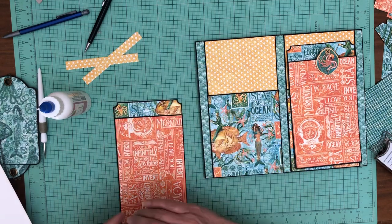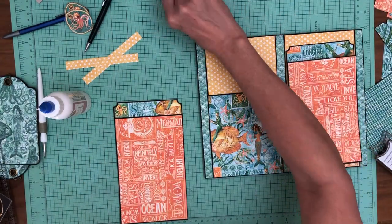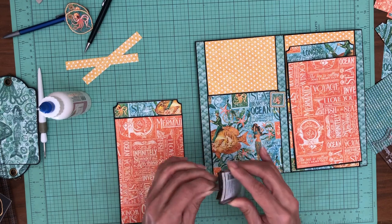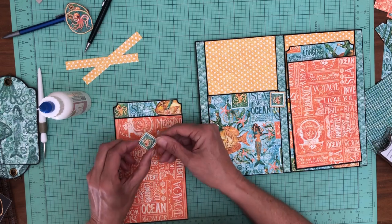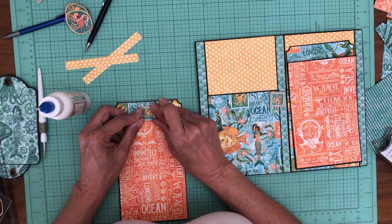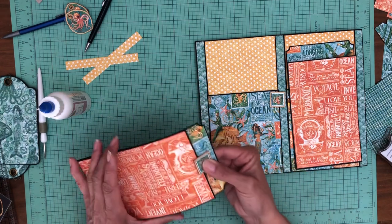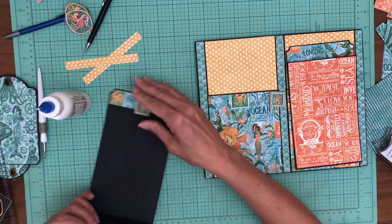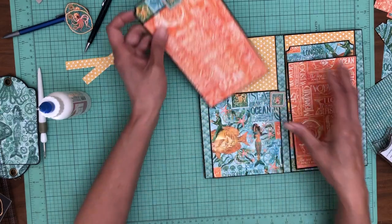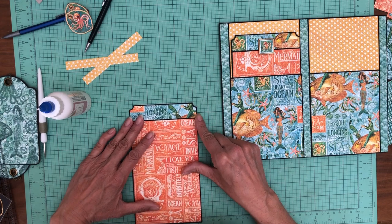Actually, this might be too big — I'm rethinking it. I think these are too big. So I've got these smaller ones, there's two of them. Yeah, I think that's a little bit better. We'll ink it real quick. You want your chipboard to hang over this piece, but no glue on it — so only glue the top part of the chipboard. Because you're going to want to be able to pull that out like so. This part has no glue on it and this will tuck underneath it. I'm going to do that one more time over here, and I'm using my grid to get this in straight. There's my center line.